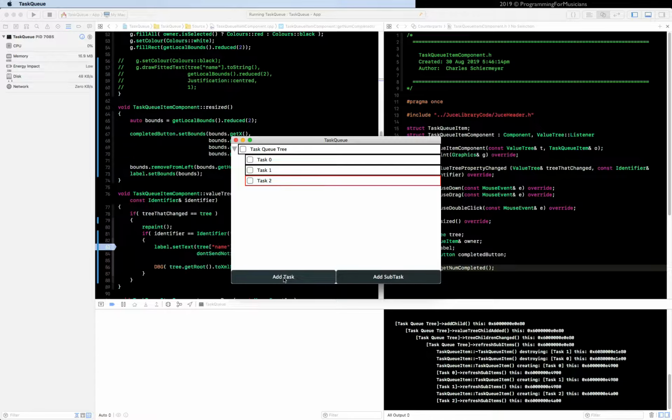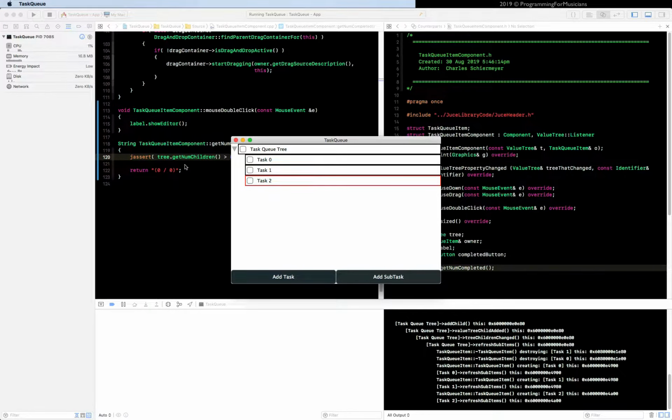Okay, so first of all, the topmost node's text was not updated. We should be seeing a 0/0 at the end of TaskQueue tree. My guess is that it's because the topmost tree is not being recreated from scratch, and we can verify this if we check this address.